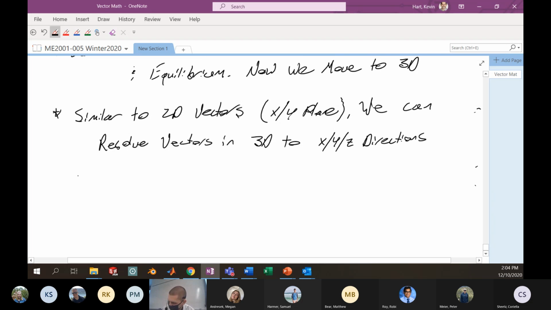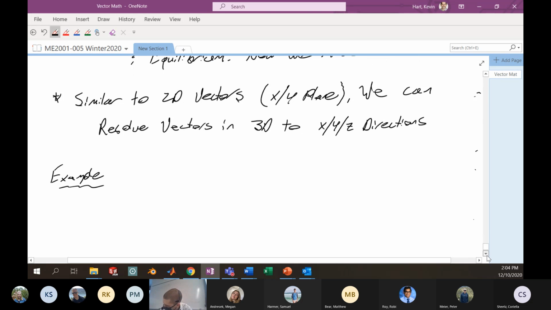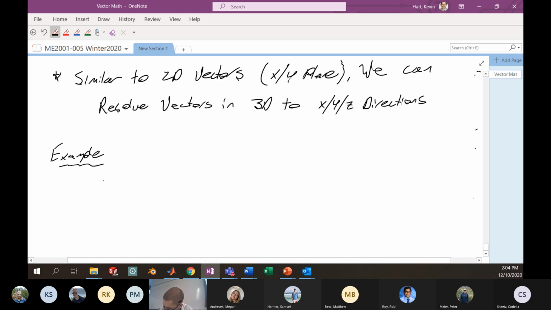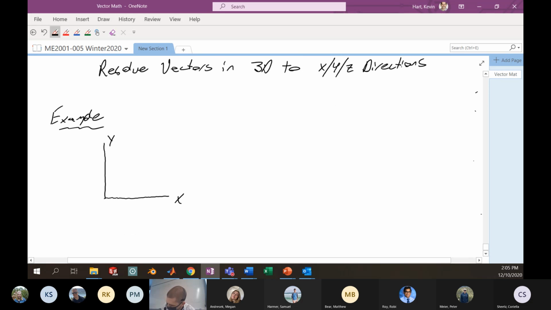All right, so let's say that we have some random vector out in space. And now I'm going to do this in 3D. So I'll make a coordinate system here that's an XYZ coordinate system. Here's your typical X, Y, and then we're going to give ourselves a third dimension here. It's a little bit difficult, I know, to draw in 3D on a 2D page, but we do our best here with imagining that Z is coming out at us. Okay. So here we've got X, Y, Z, and let's consider that we have some vector in space here that's some vector F.